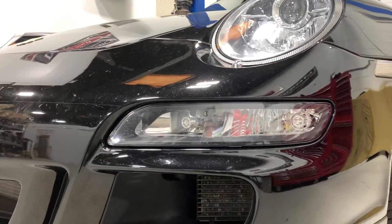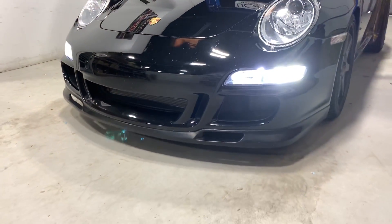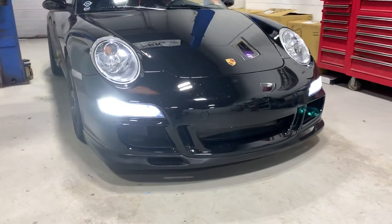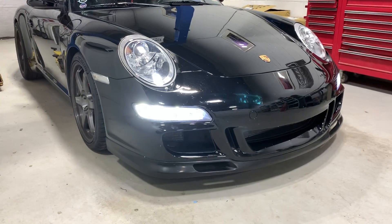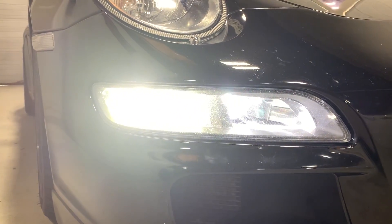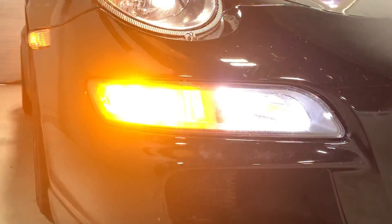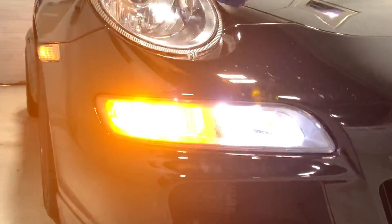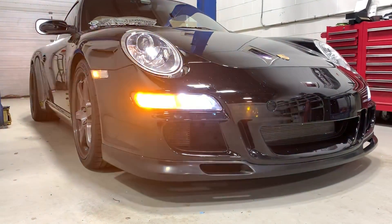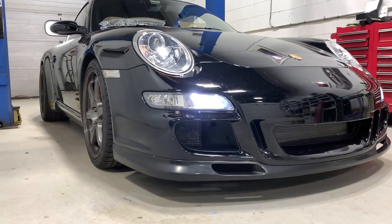We're going to start down below where the parking lights and the turn signal cavity is, as well as the fog light area. You can see that gives you a really modern appearance down to the lower bumper area, sort of like the new ones, except it's not using any aftermarket replacements like those that are available. That is a V-Leds Triton on the outside, and it's got a switchback mode. We've hooked up the parking light mode to the factory parking lights, and you can see it turns with the original turn signals to amber mode. Once you turn off the light, it's going to go back to its white mode.